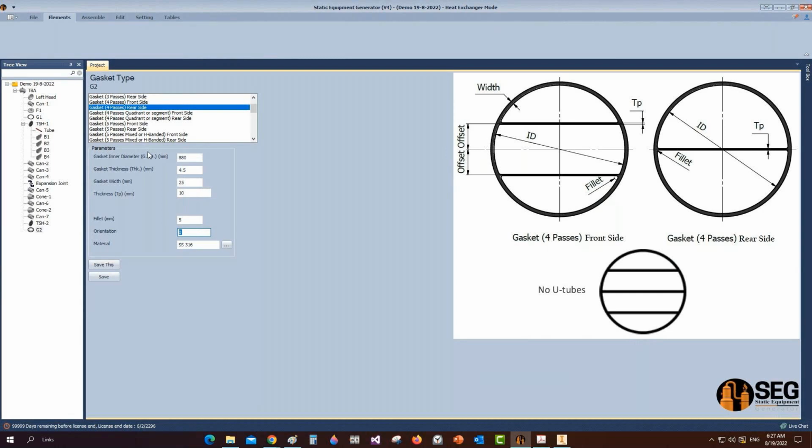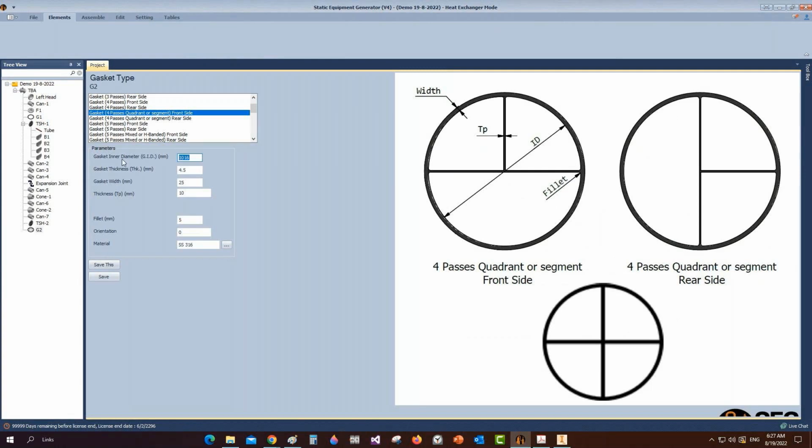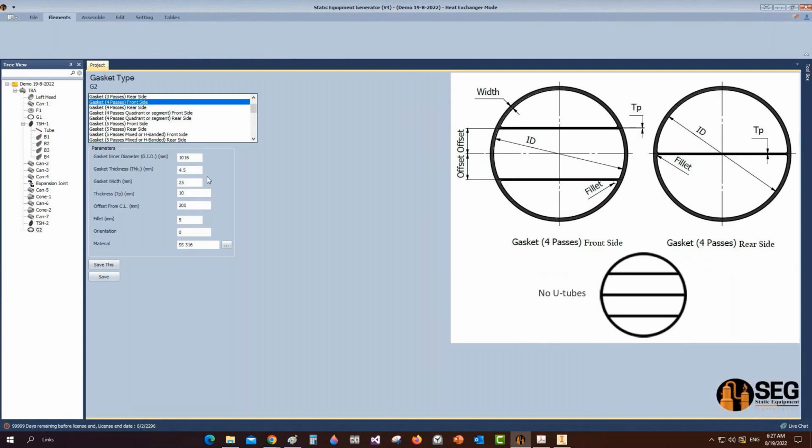And from here the four passes, that one, which is the front side, sorry, because we need to define the front side. Okay, so let's define the inside diameter, thickness, gasket width, and here offset, the same offset of the pass partition, and the fillet. Let's click save.